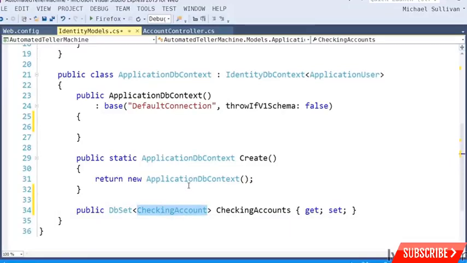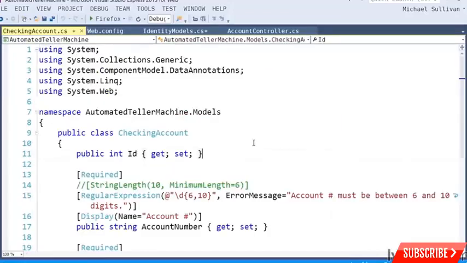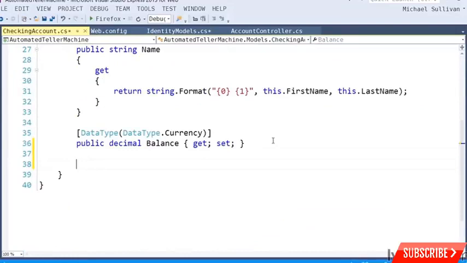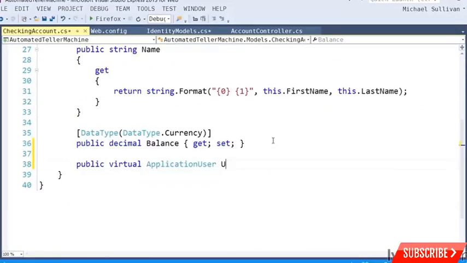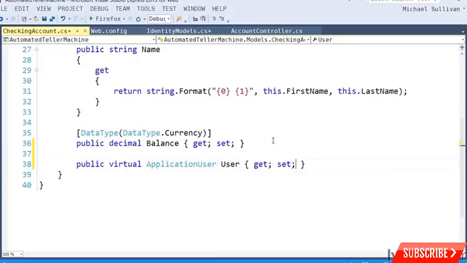In the checking account class, we'll add another property that will be a reference to the user that holds this account. This will be automatically implemented with a foreign key that references the user table when our database is generated. Making it a virtual property allows it to be overridden by the framework with a mechanism that supports lazy loading of this related object.